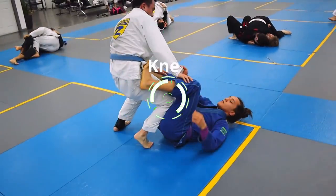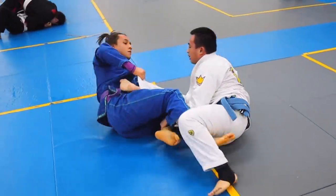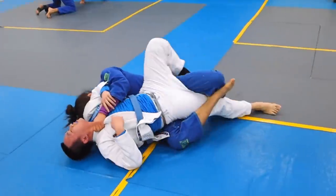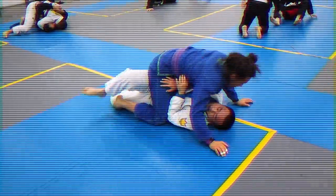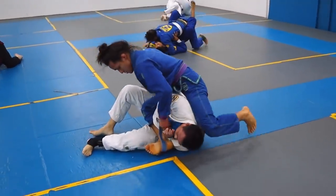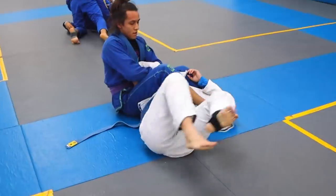He grabs my legs and shoves his knee up against my butt looking for a pass. As I transition into De La Riva, he hits a nice back step, but I hook his ankle to trip him. He hooks my ankle, which is a good move on his part, but I counter by pummeling my right hook in and standing up with my pants grip. He tries to come up on a single leg, so I grab his head and step over his back. I try to slide through into truck again, but this time he pulls his shoulders flat on the mat, preventing me from doing it, so I let go. As I do, he turns away, ending up in turtle. As he looks to roll back into guard, I step over, ending up in mount. He turns to his side, so I post on his elbow looking to trap his arm. He bellies down, so I get up to my feet, grab his hip and shoulder to pull him to his side, read my knee behind his shoulders to keep him from flattening out, and underhook his arm and leg as I fall to my side. As long as you push in with your bottom leg as you hook their leg, they can't come up into you. I then throw my top leg over his head and sit up to break his grip and finish the armbar.